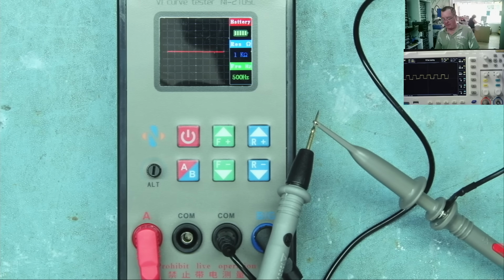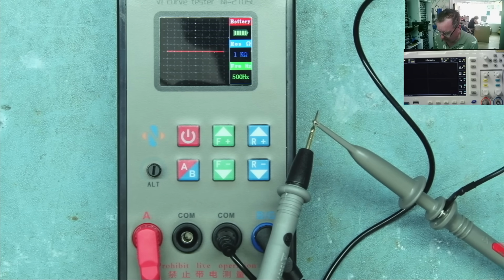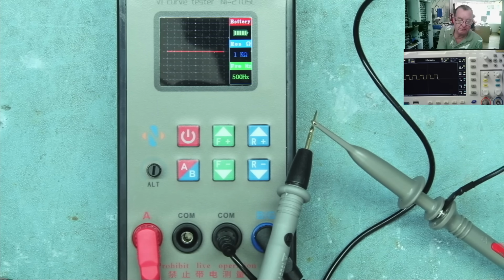So it does that, but why? Well, this is what somebody told me, and it's correct. This is the third probe. What do we use it for? Well, let me show you.